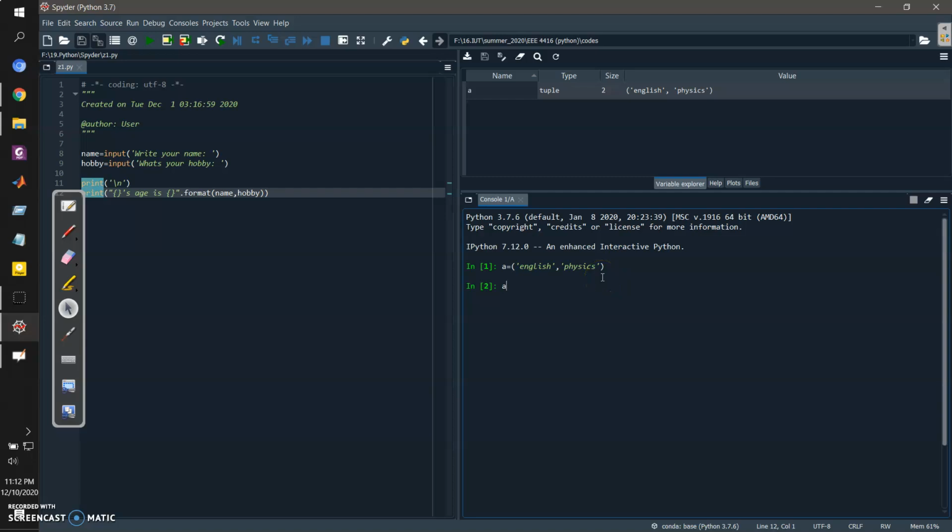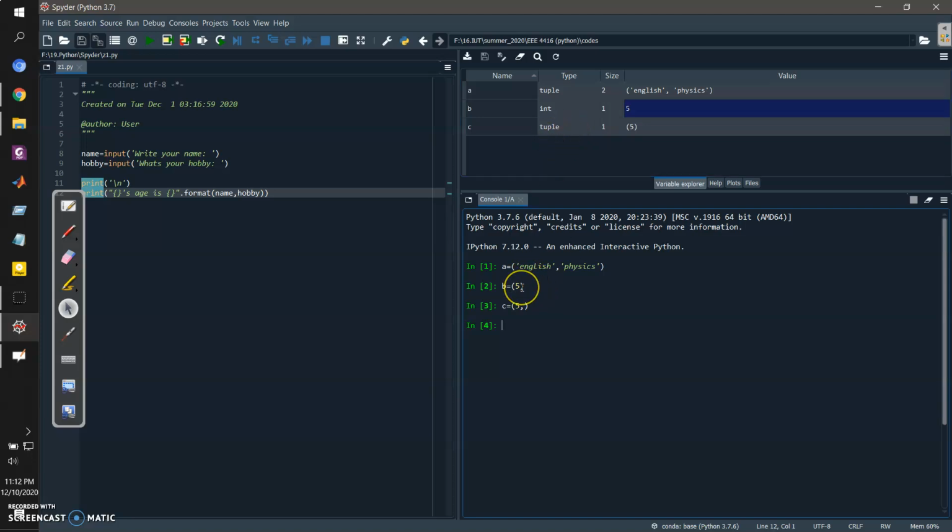But be careful here. Say for example if we try to create a tuple this way with one element, this is not a tuple. As you can see, the type of b is an integer. If you try to create a tuple with one element, it will not work this way. You have to write something like 5 comma. Using this comma, this will be defined as a tuple. Let's make it c, a new variable. Now as you can see, this is a tuple.